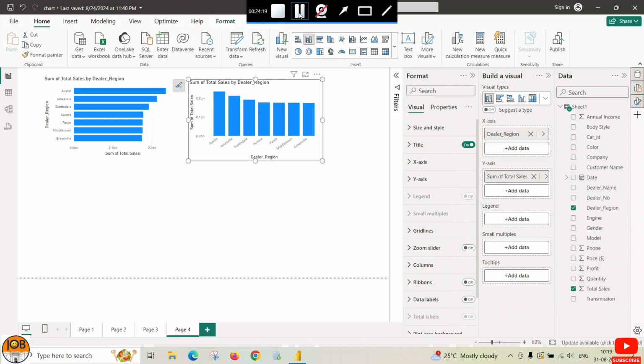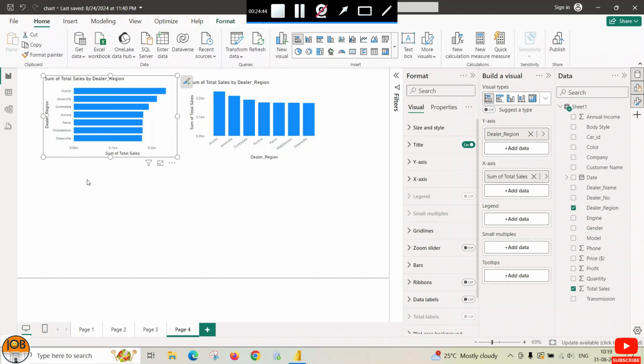We cannot comfortably read all the values on the x-axis in a column chart. But with the bar chart, we can easily read the category names. So this is the difference between bar chart and column chart.